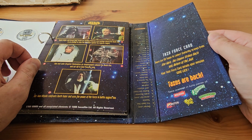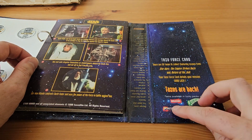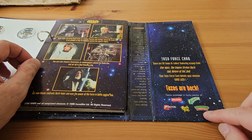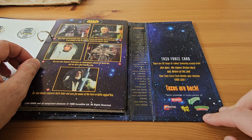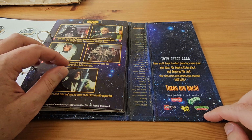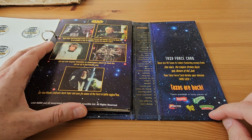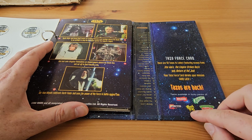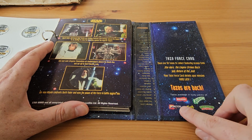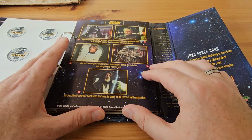Now, anyone in America, Walkers is Lay's, and these are all just from the same branding, just different types of crisp. Monster Munch, I've seen many videos of Americans trying Monster Munch. The pickled onion flavour is always a classic to watch our friends over the other side of the Atlantic try. French fries are absolutely incredible. Doritos, still going strong. Obviously, that's a well-known brand. And Quavers, the cheesy deliciousness that is Quavers.